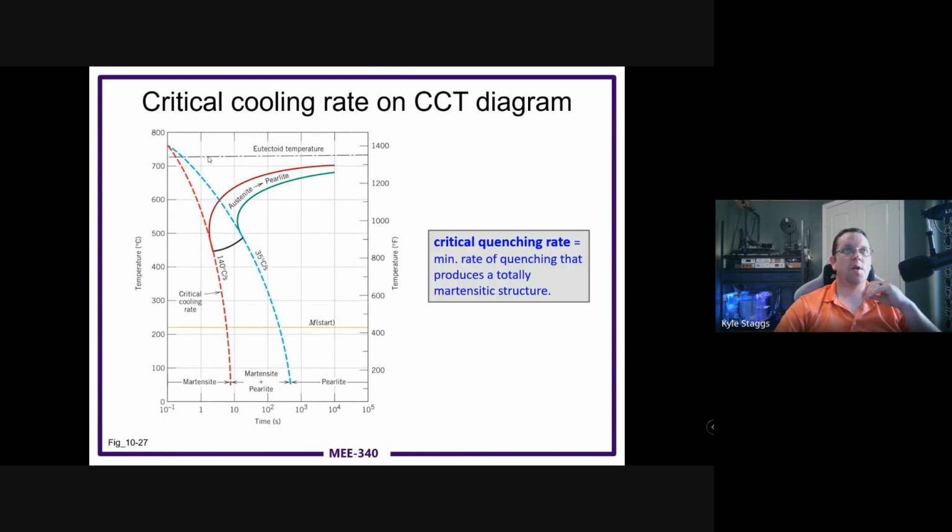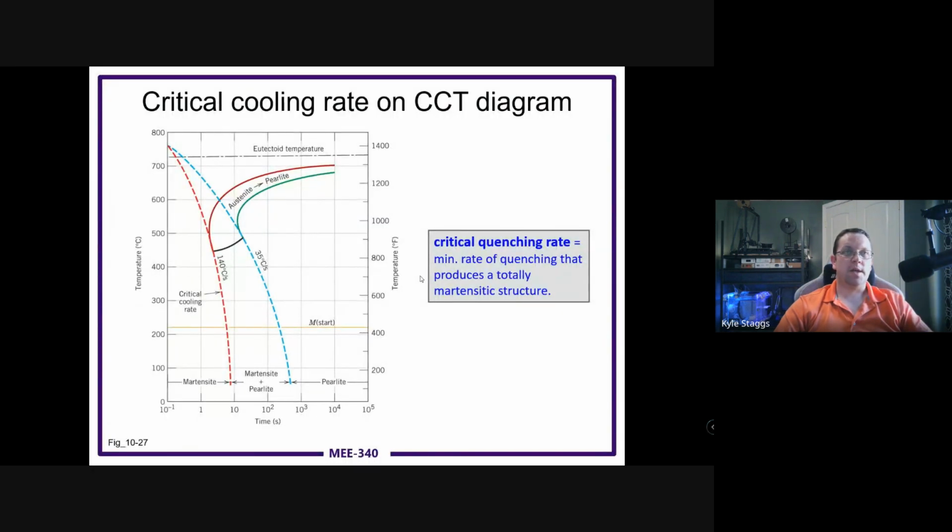There's also a critical quenching rate. That's a great thing to say seven times fast on one coffee. What you want to pay attention to is where this lands, right at the edge of this phase boundary where pearlite starts to form. This critical cooling rate means you have to stay below this curve in order to reach complete conversion to martensite. If you go above that at all, you're going to have a mix of martensite and pearlite. If you go further above that, you're going to have ultimately just pearlite, and you might have some other materials as well. So this is what the critical curve looks like.